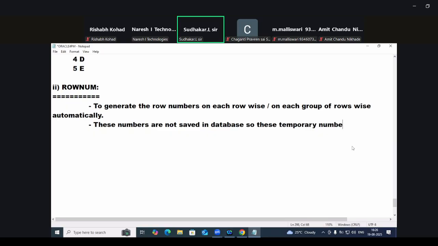Temporary numbers. So what is the main use of ROWNUM? In which situations do I need to use it?